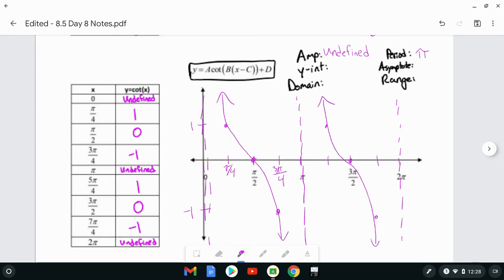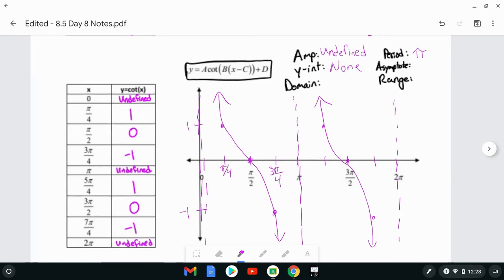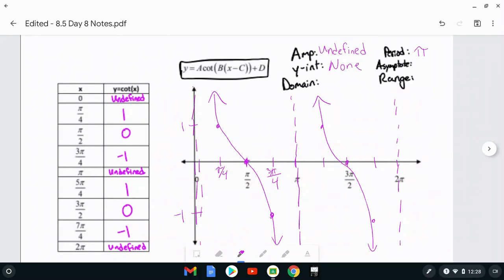The y-intercept, you notice there is none because there's an asymptote on the y-axis. And now for this one, it's similar because you're adding or subtracting pi k, but the difference is we start at 0, so it's just plus or minus pi k. The domain is very similar. It's all real numbers except plus or minus pi k, which are our asymptotes, and then the range, again, would be negative infinity to positive infinity.